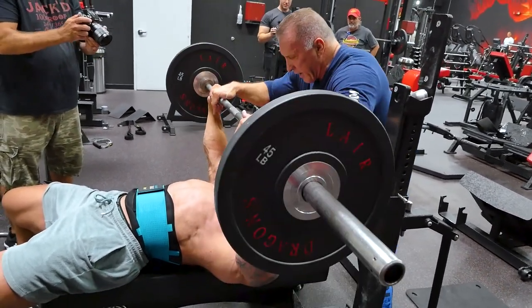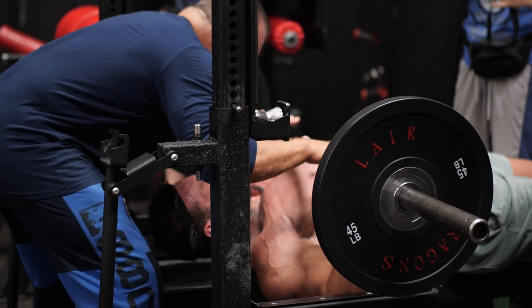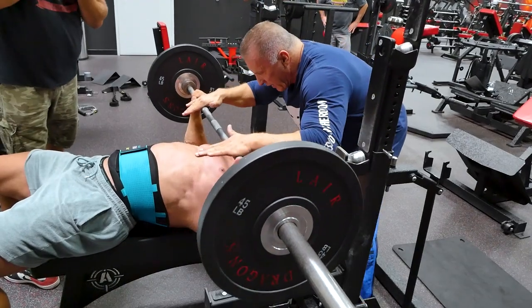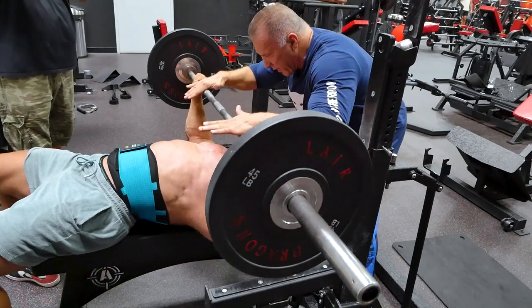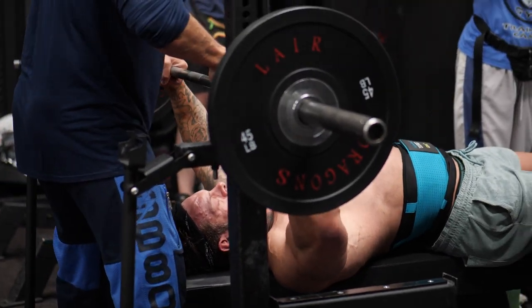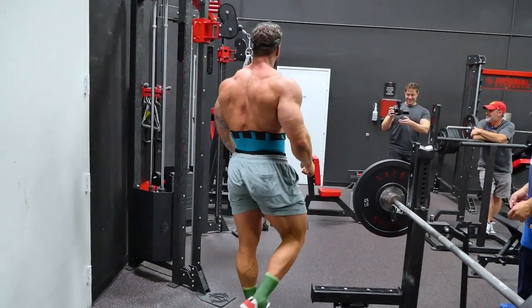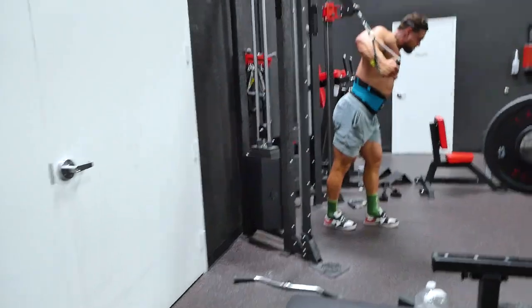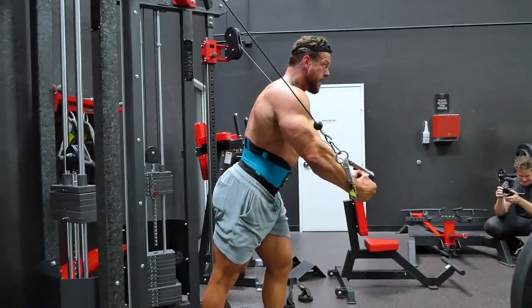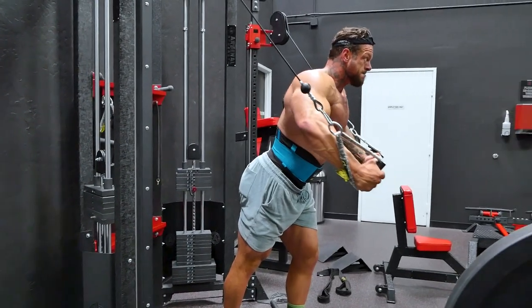So the whole idea is enhanced eccentric, prolonged and with more load. Muscle fiber can function eccentrically and concentrically. Eccentrically, we have much more power, and predominantly fast twitch muscle fibers are being engaged in the eccentric descent. So what I did with him, I pre-exhausted him, but I know that on the eccentric part he still has fuel and some rest. And as you can see, I tried to prolong it. It should be like 5-6 seconds on the way down. And I want him to reach failure on that eccentric.